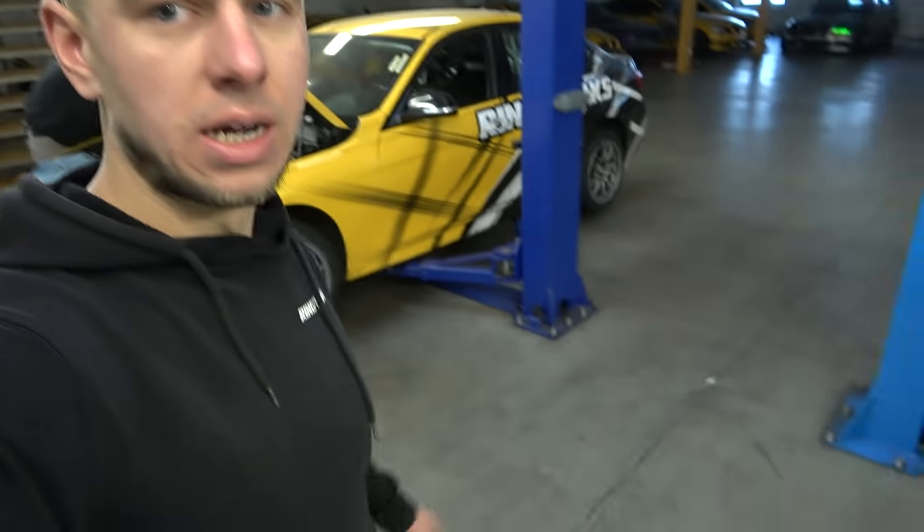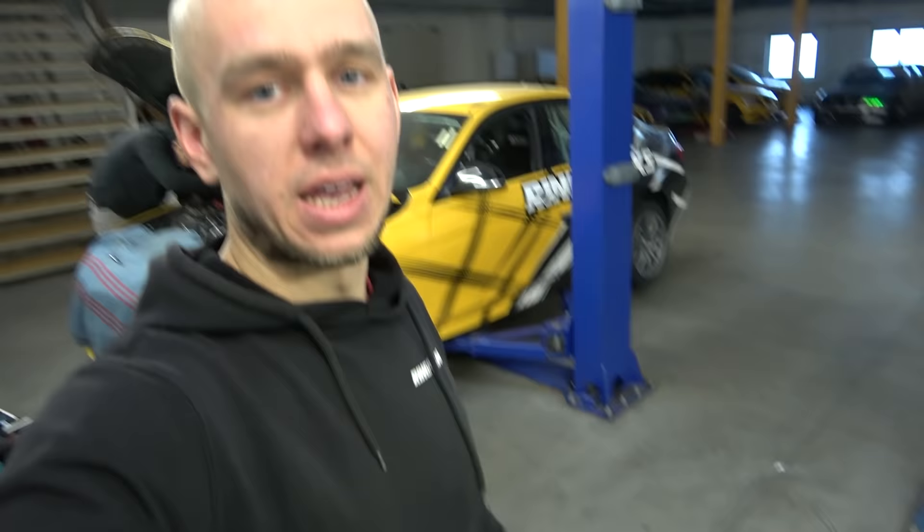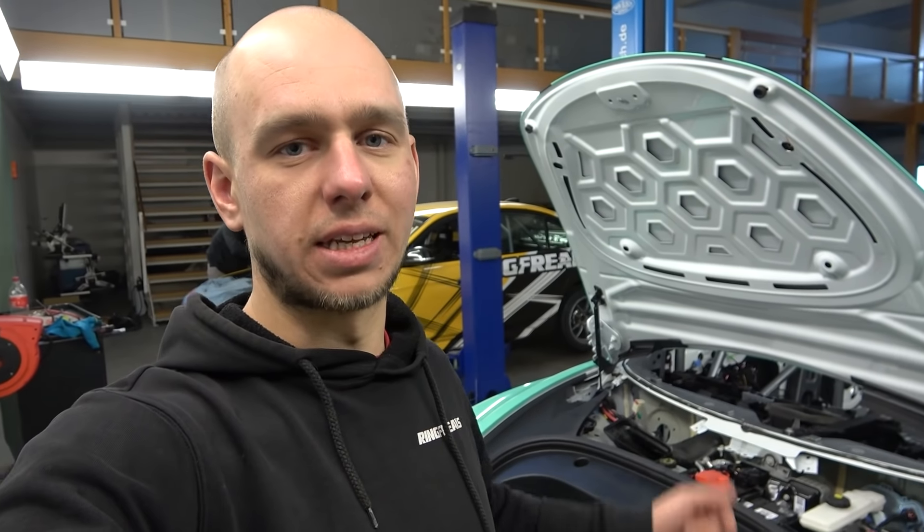The first job I have to do today is to install the rear brake lines — not the lines between the caliper and the line, but simply the lines which go from the ABS block to the back of the car. I want to go through a little bit of the brake system in the Tesla, while the car has autopilot and many people are freaking out how it can take control of the car and you cannot do anything.